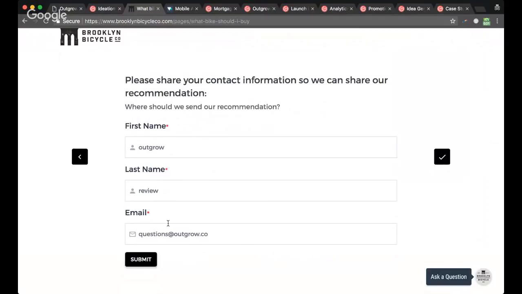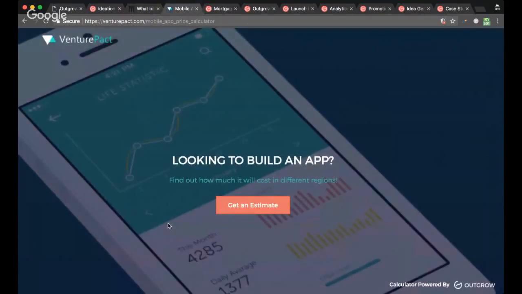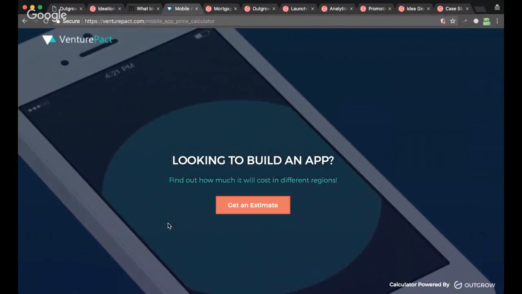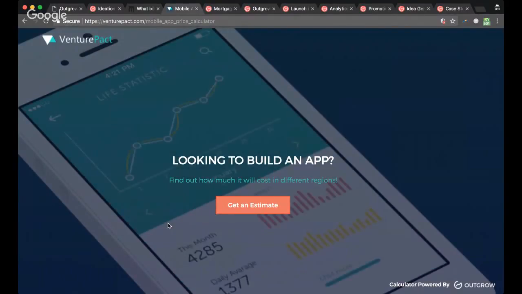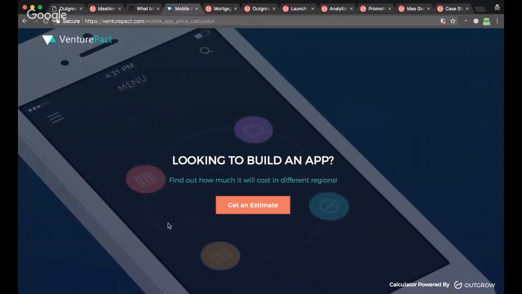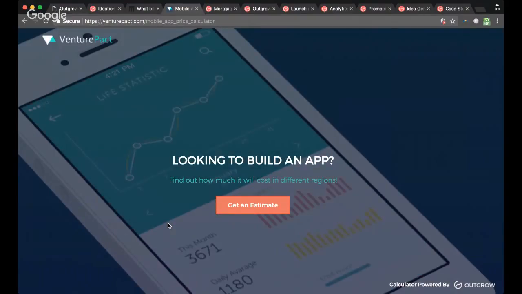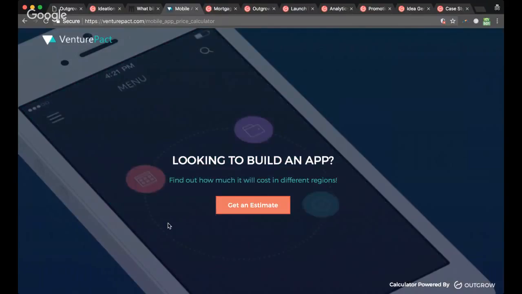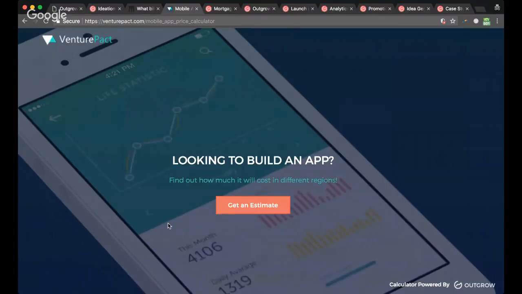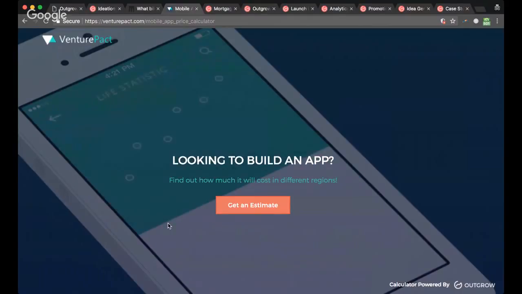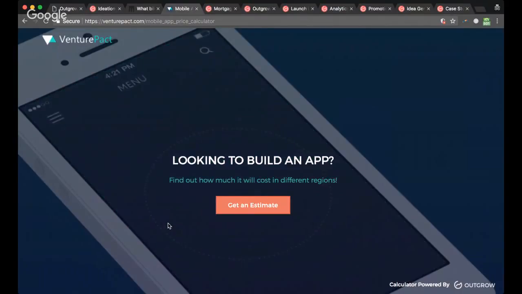Okay. I'll show you 2 different examples. So that one is a common quiz example. It's used a lot for recommendations for e-commerce, and it's simple and quick. This one is a little more involved. So basically, this calculator is how much does it cost to build a mobile application, and any salesperson at any services company that builds mobile apps will know that the first question every customer asks is how much does it cost to build a mobile app, right?